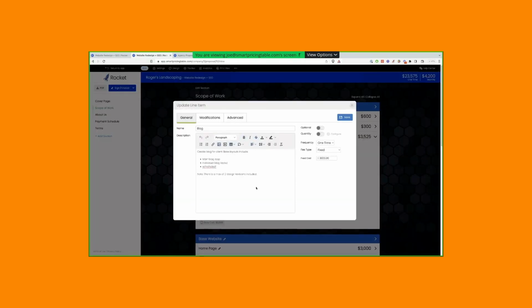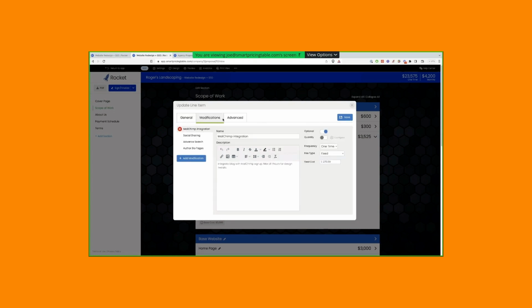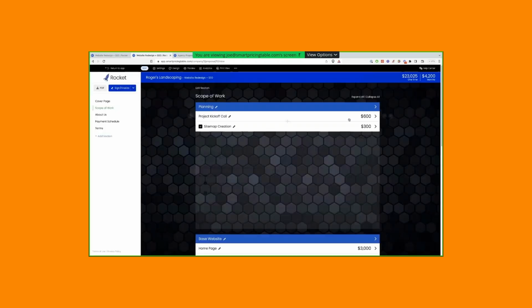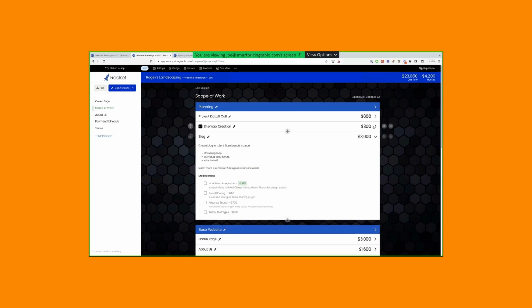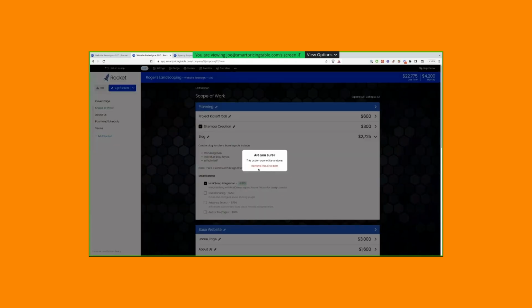And then editing's really easy: title, description, advanced features like images, videos, tables, and dynamic content. And then settings to the right like frequency. There's also, you can edit your upsells under the modifications tab. And these can even have a negative number, so they act like a credit. So you can see 3,000. If I click on that, I get a discount. So lots of use cases there.